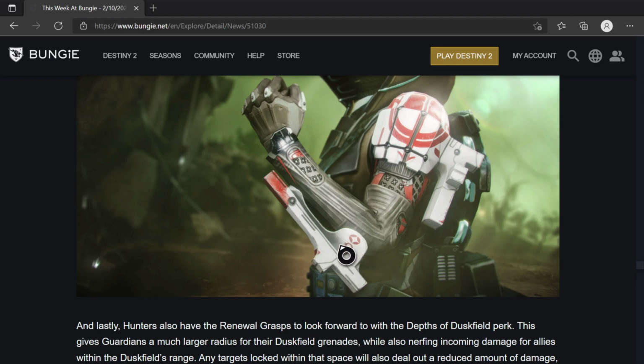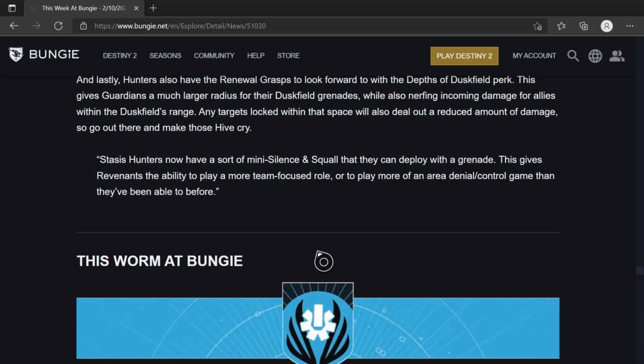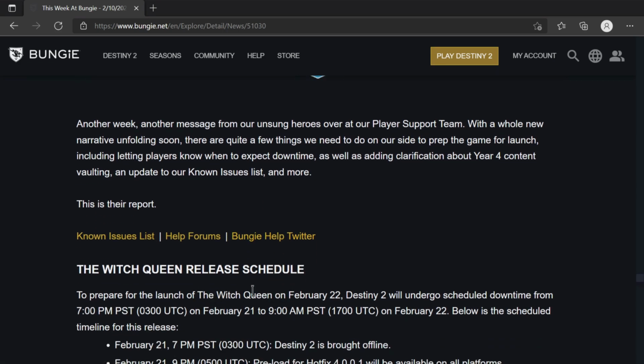Which is also a curious detail. It seems to be Clovis Bray, but also that looks like a little Black Armory logo right there. So is the Black Armory making weapons and armor once again? Who knows? But that was all the new exotics.